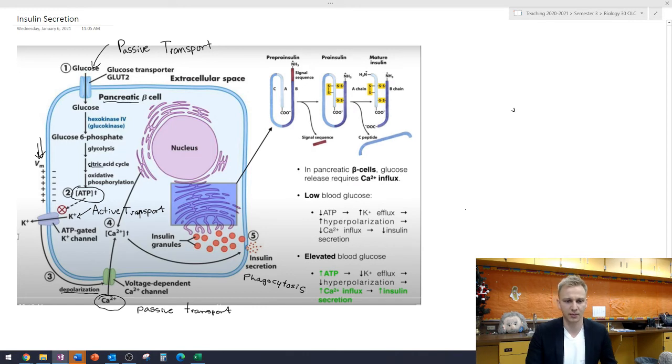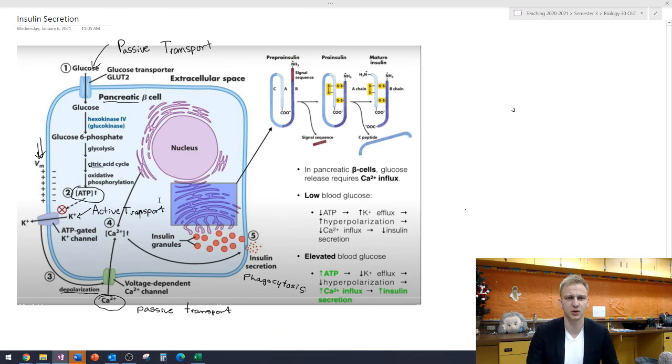One of the really common ones is looking at this potassium channel and trying to get that thing to close, which should hopefully increase the amount of calcium influx. Another one that they've tried is opening up this green calcium channel. The problem with that one is calcium is not a really good one to target because calcium is involved with the heart, also the nervous system, and also the muscles. So if you increase the amount of calcium flowing everywhere, you're going to have a lot of heart problems, potentially muscle problems, potentially nerve problems as well.